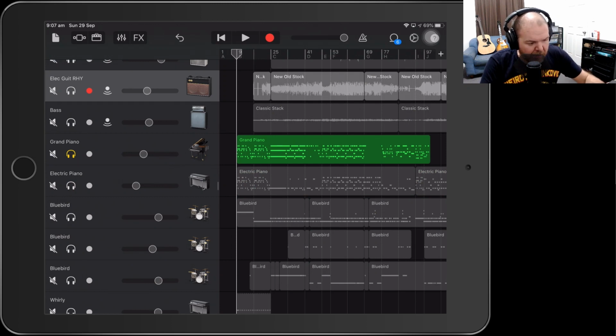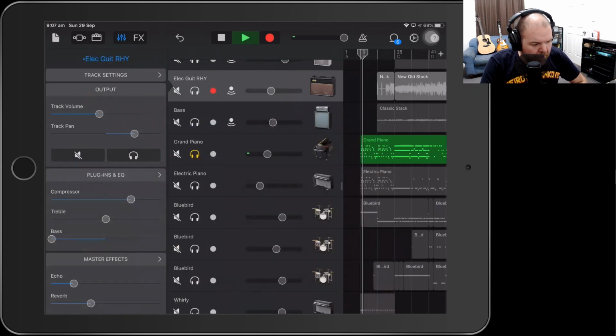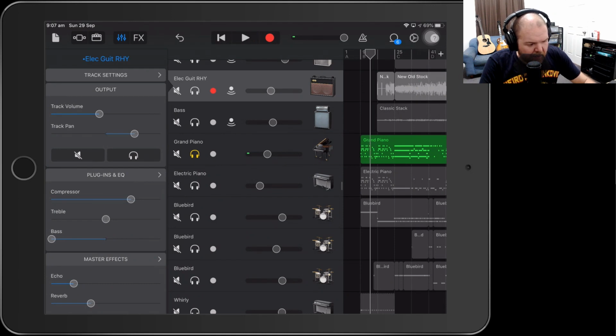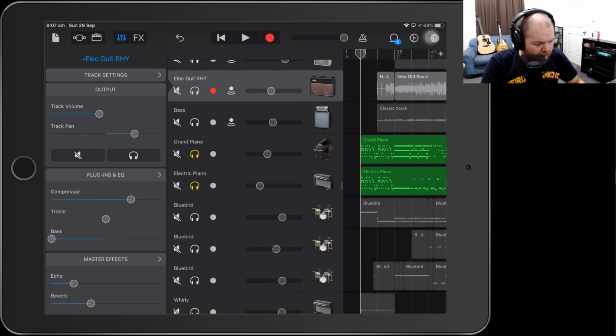So let's hit play on this one. So there's our piano, and then what I did is I grabbed an electric piano and put this on the right-hand side. That can even come up a little bit.